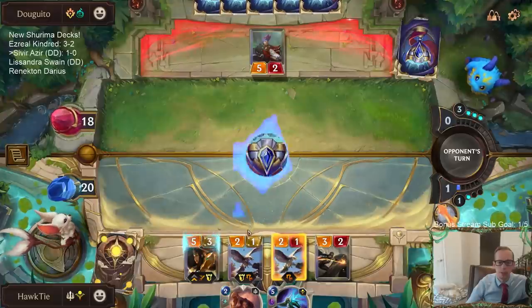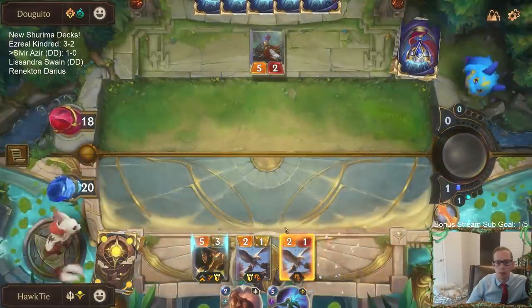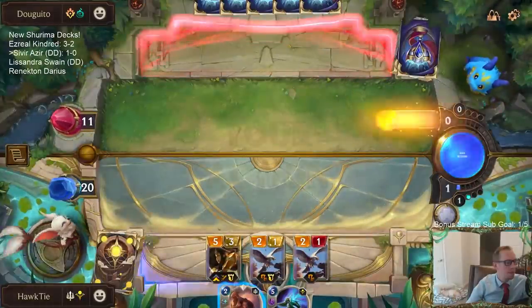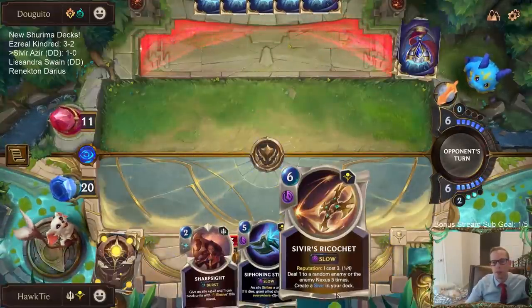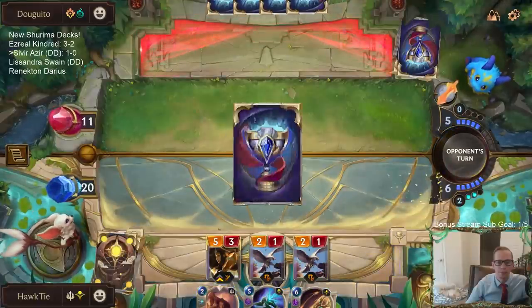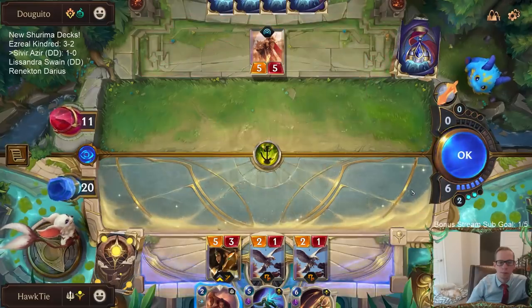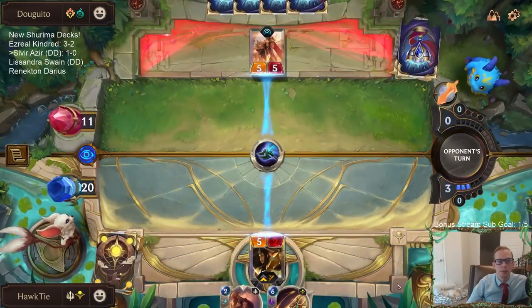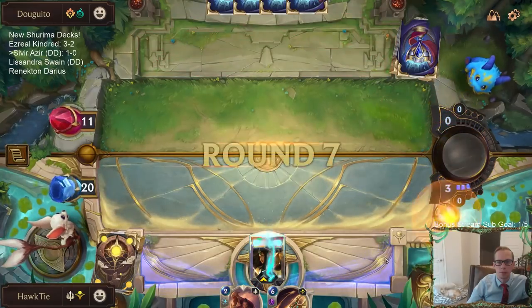No, I'm not playing around Ruination. It's a good sign. And it's a good sign that, you know, no Ruination, because they play that. Six mana. So this is going to grow Sivir to be 7 power. Hope they don't have Vengeance.